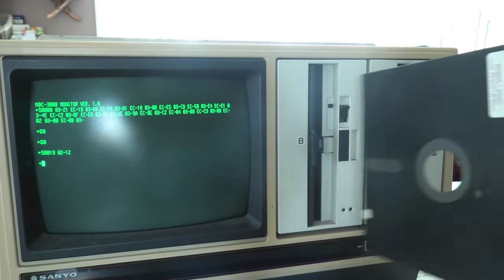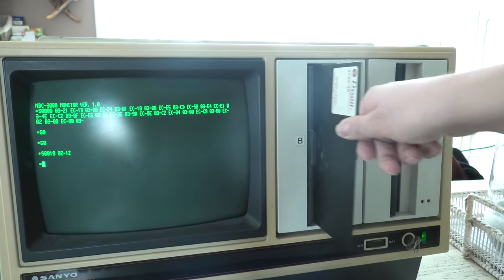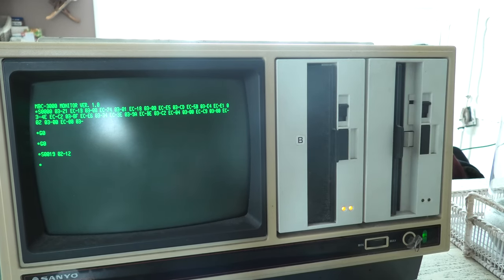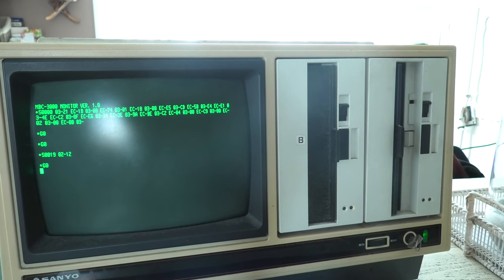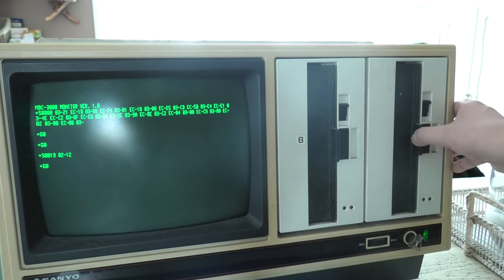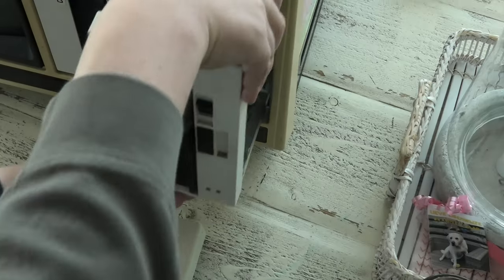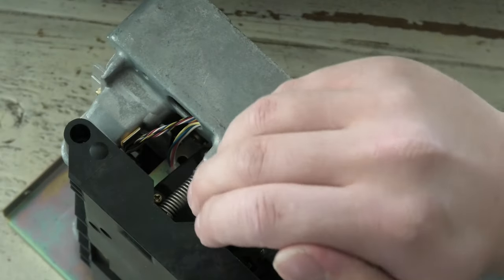I also typed in the command that makes the program use drive B instead of drive A. Also, this drive spun up. I have tried to swap over the cables from A to B. This did not work. I expect I have to change some jumper settings to accomplish that. Anyway, still nothing happened.